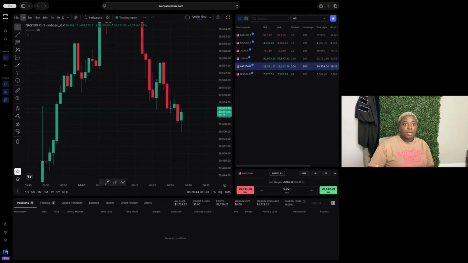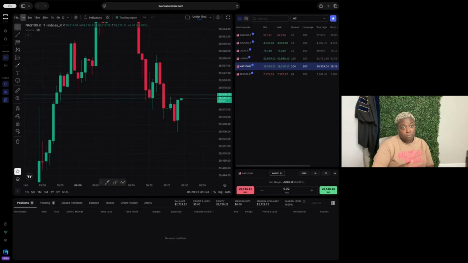So your job, right, is not to predict, because you can't predict in this market. Your job is to analyze the information, create a plan, manage your risk, and then execute when the opportunity makes sense. So you should be asking yourself, what is price doing when I look at this chart? What currently has control? Are buyers or sellers in control? Are buyers stronger or sellers stronger? And where are the important areas I need to look at? What's my risk? What is my potential reward? Does this fit my trading plan? Which we'll go deeper into, what that looks like.